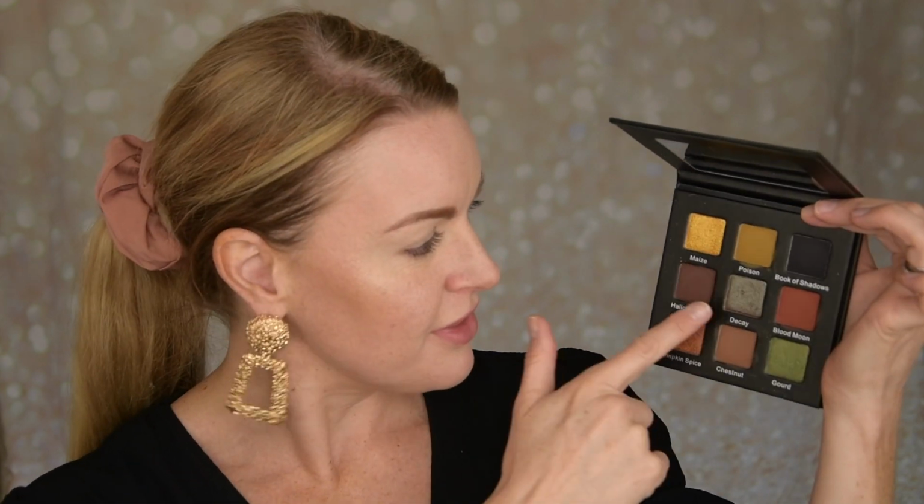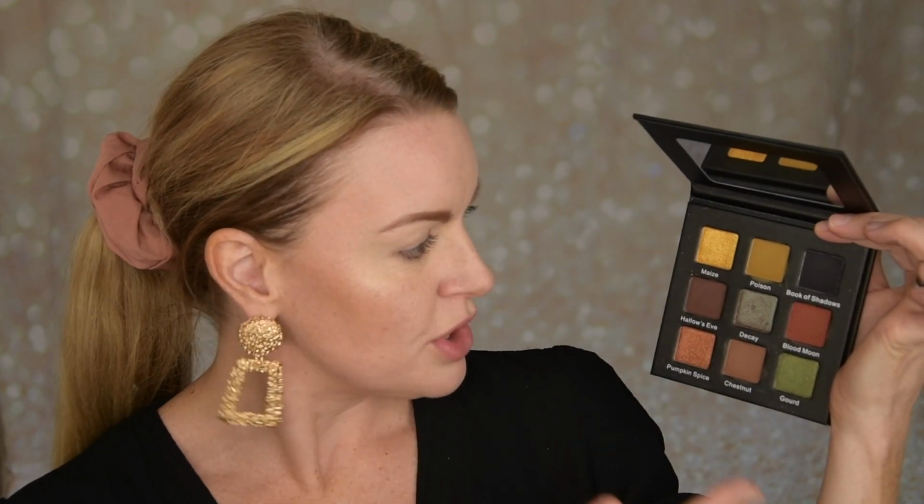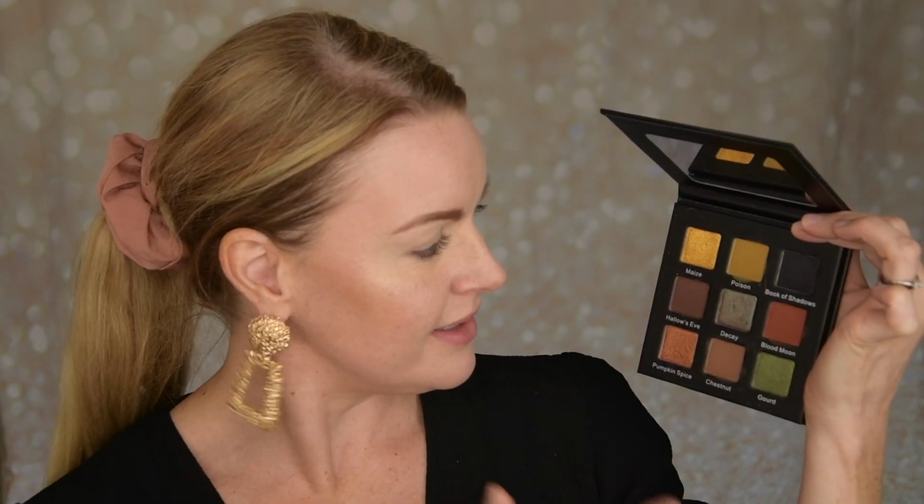But I want to try this today. I want to do a very smoky eye, because I think when I swatched this one alone, you got a lot of the undertone in it, like you could see on the swatches. But if I take a black and put this one on, the blues in this one really show off. So I'm gonna do something like that, a smoky eye, with a dark base, and put this on top of that dark base. So I'm super excited, and I'm going to zoom you guys in.